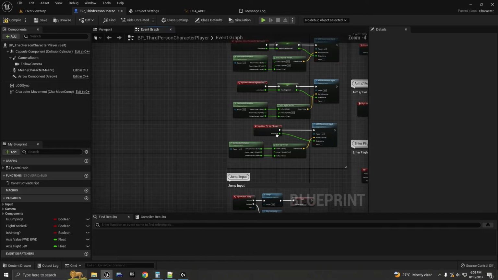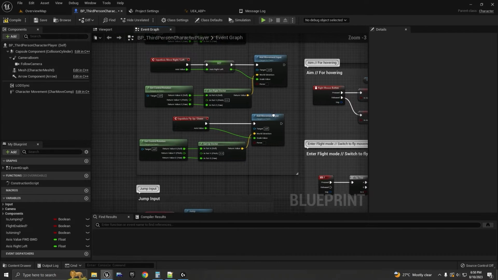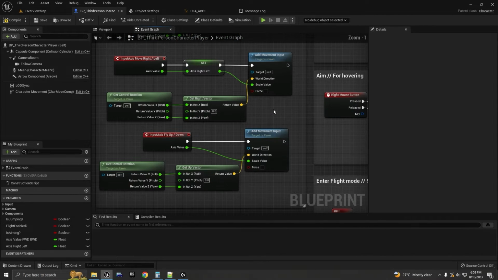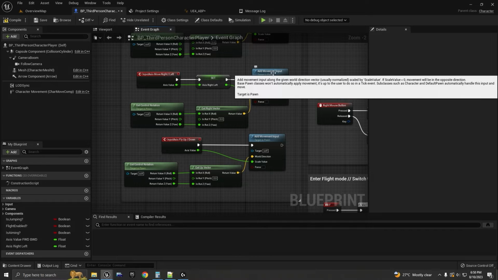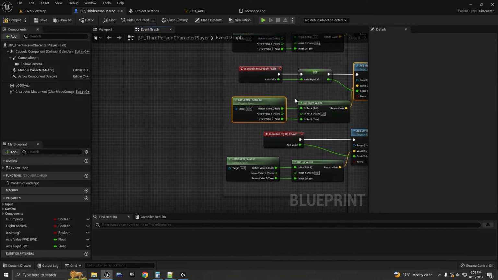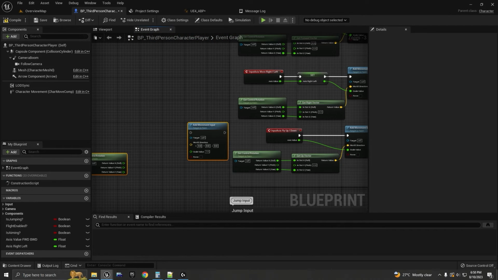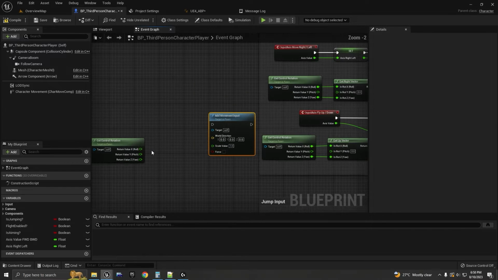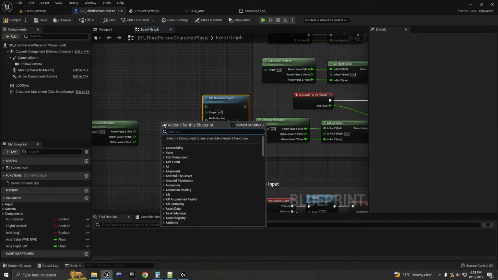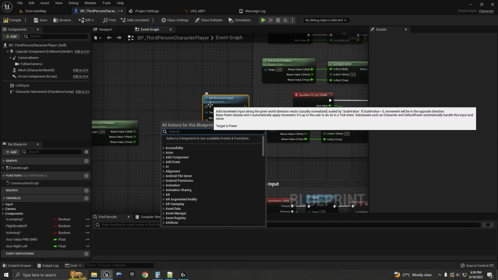So I'm going to delete this, and what I did was copy this add movement input here and this here and paste it in here. I'm going to get the up vector because that's the vector that controls the direction that goes up and down.